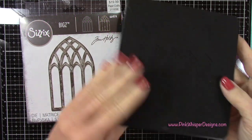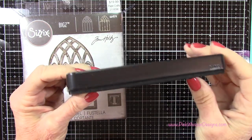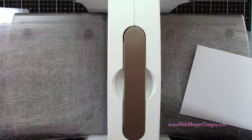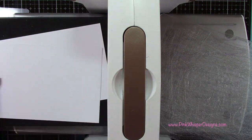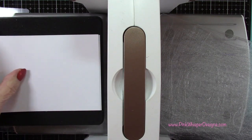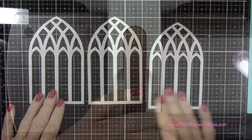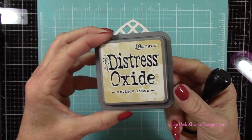To run this through the machine, I'm using my Spellbinders Platinum 6 die cutting machine, and I've got one cutting plate, then the steel rule die. I've got 3 pieces of cardstock because these dies will cut through several pieces of cardstock at one time. And then I've put my other cutting plate on top, and I'm going to go ahead and run that through. So again, depending on the thickness of your paper, you can run several pieces through. So I've got these 3 beautiful cathedral windows.